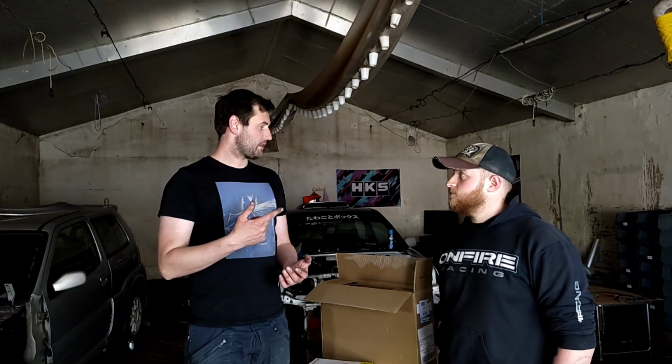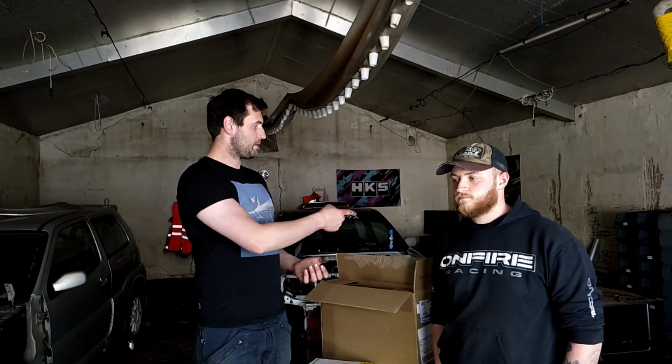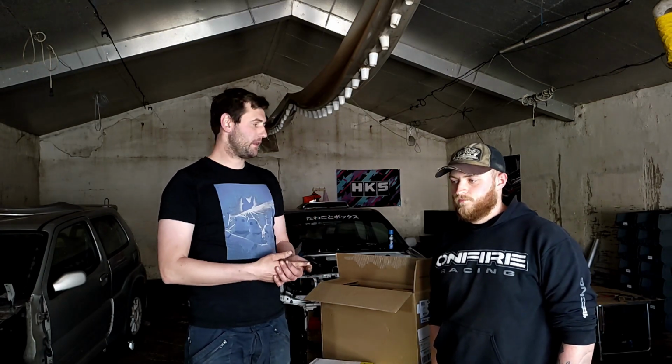So today we're going to stick the clutch into the new engine, new water pump, new belt, and then we're going to chuck the engine back into the car. So yeah, hopefully have it making noises.